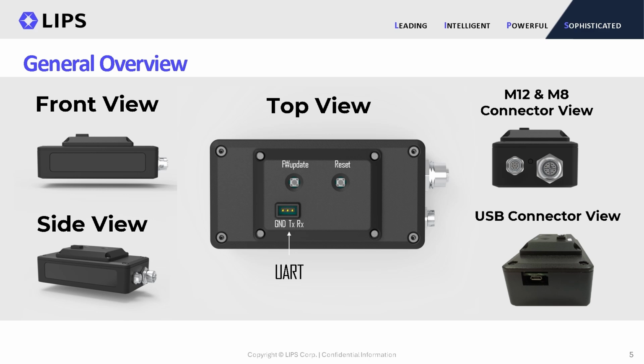The LIPSedge AE430DK and AE470DK come with UART pins for debugging purposes, a firmware update quick button, a reset quick button, and a USB connector for fast and easy firmware upgrades. Once the edge computing programs that are required to be deployed and run on the field are validated, a firmware can be created. As can be seen, the LIPSedge AE430DK and AE470DK offer unique advantages for developers on its interfaces that actually facilitate the development of edge computing programs and also debugging processes.